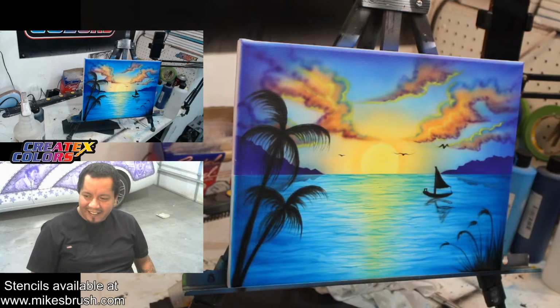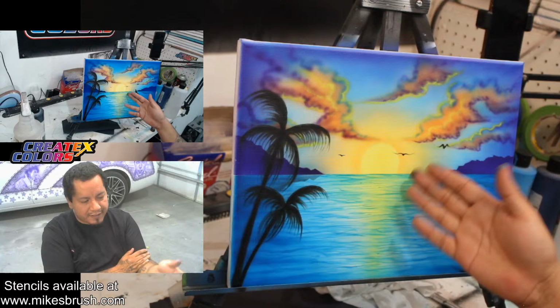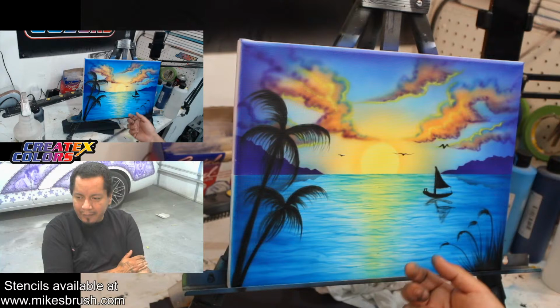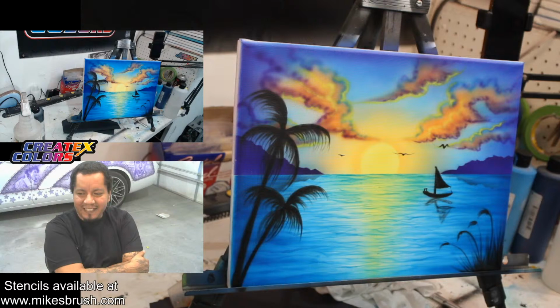That's pretty much it. I mean, there ain't nothing else I can say about this. We went through it, we built it up color by color. You get a nice little effect of the sun coming down on the water. The water, we built that up nice and easy. The clouds, the highlights. You got the mountains in the back. And you're just relaxing on your beach, watching the sun go down. Kind of where we all wish we would be sometimes, you know.